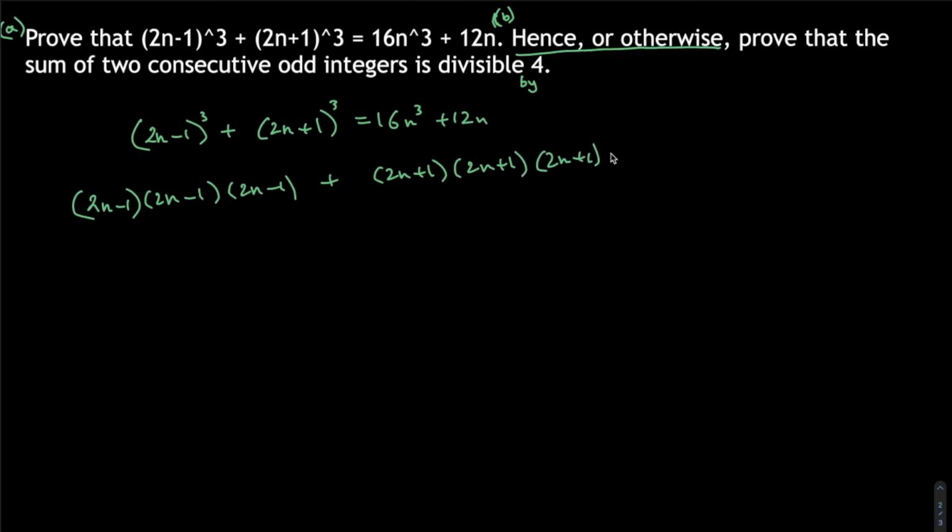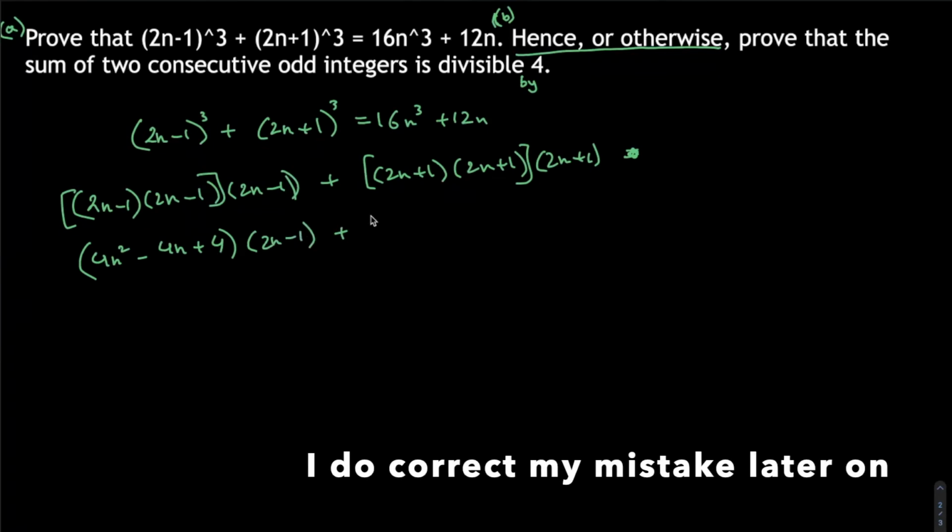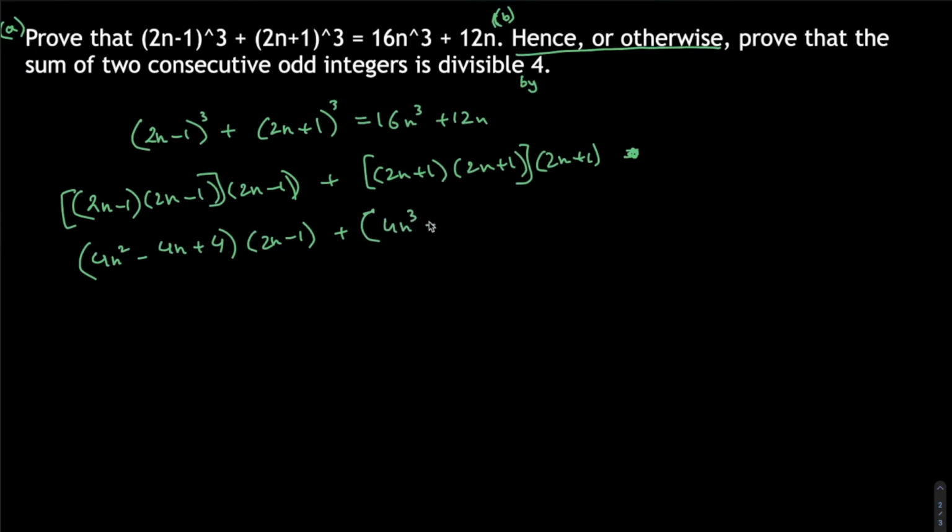So binomial theorem is something I'll probably take up after permutation combination. So after proofs, we'll have permutation combination, and then we'll have binomial, right? So if I expand this part, just maybe this much here and this much here, right? What am I left with? I'm left with 4n squared minus 4n plus 1, right? And then we have 2n minus 1 plus 4n squared plus 4n plus 1. Sorry, it's actually 4n squared, not 4n cubed. So 4n squared into 2n plus 1, right? I'm just solving the LHS. I can just put the therefore statement. So I'll just write left-hand side.